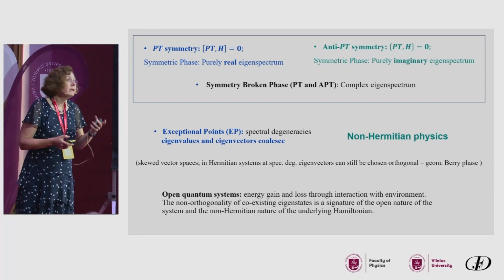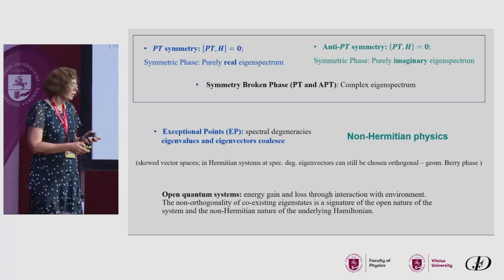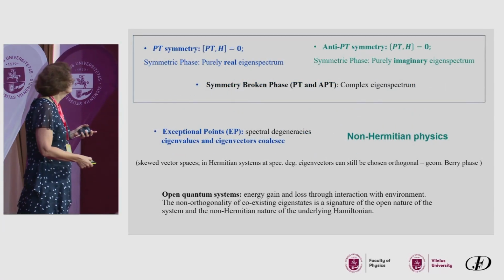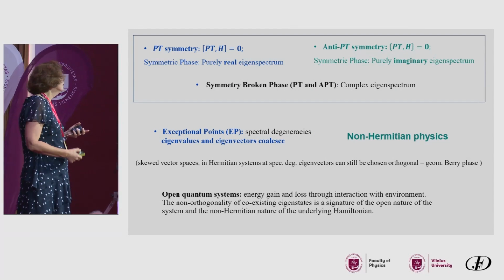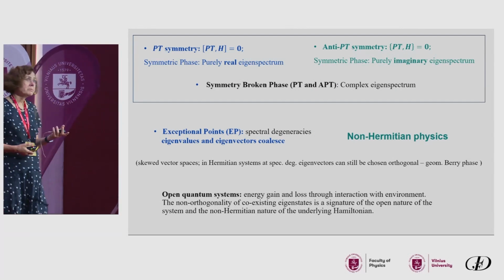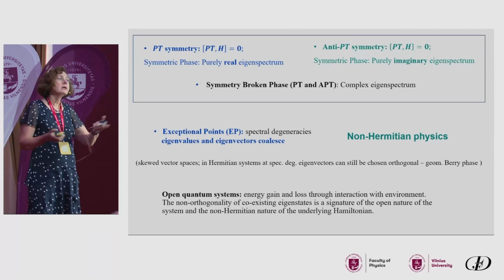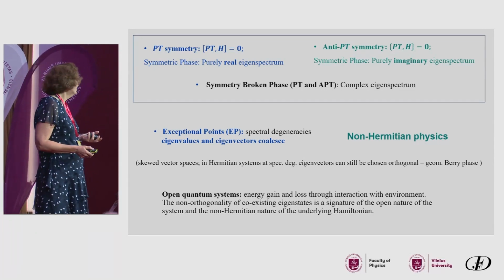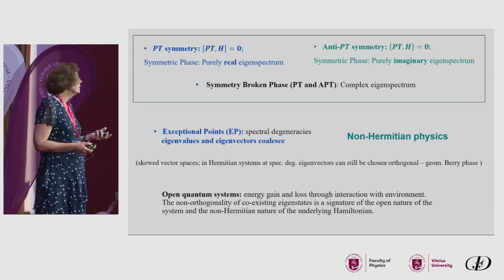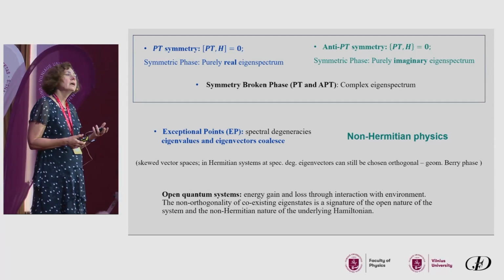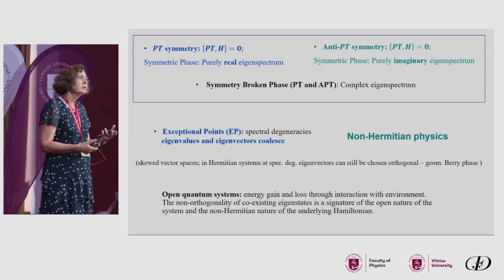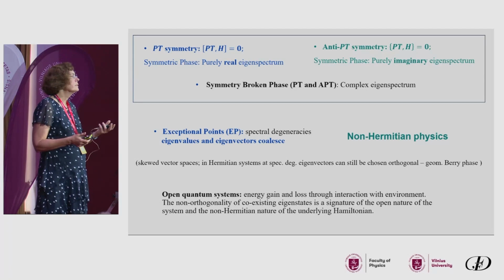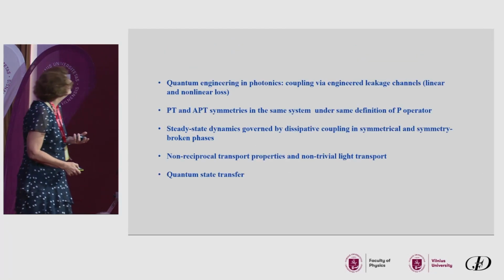So I will apply this approach now in looking at open quantum systems, so basically chains of bosonic modes which are coupled through dissipation. And the interesting thing is that it provides interesting topological regimes, interesting steady states, and we can also think about some applications, which I will describe next.